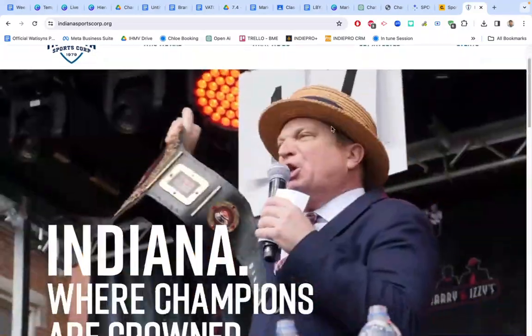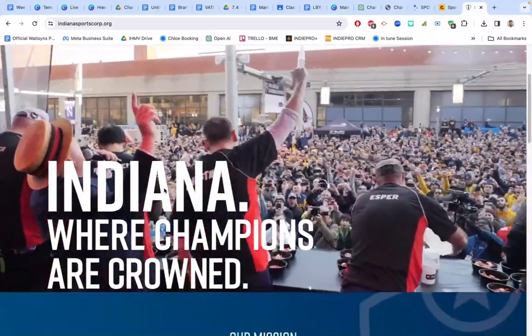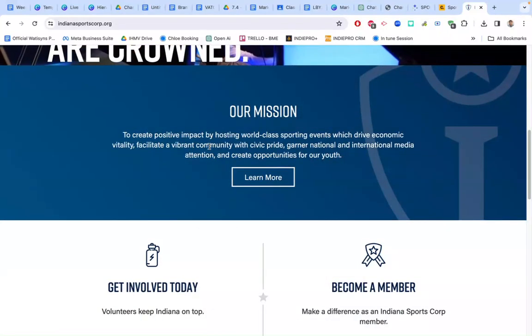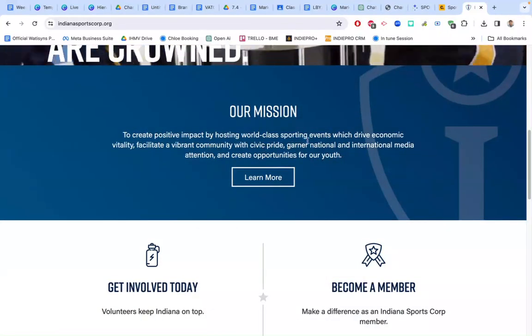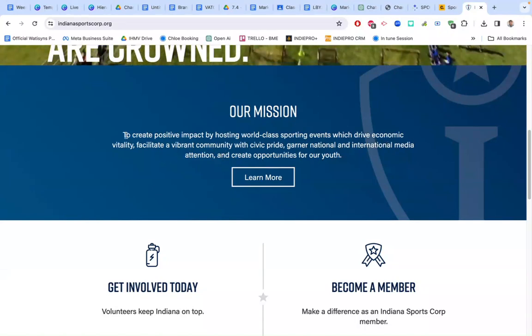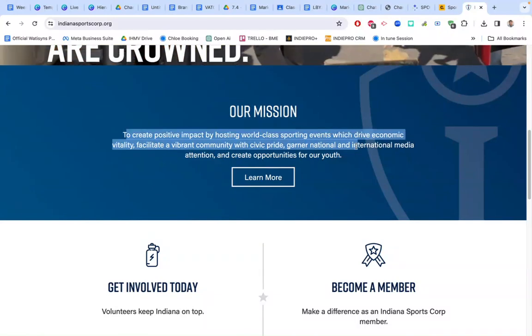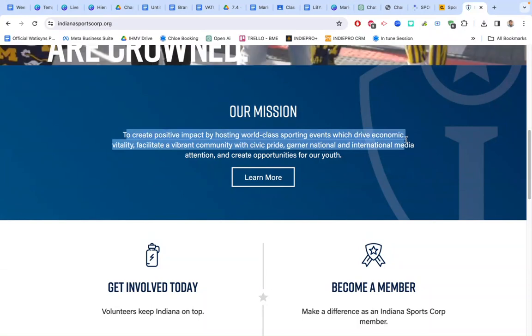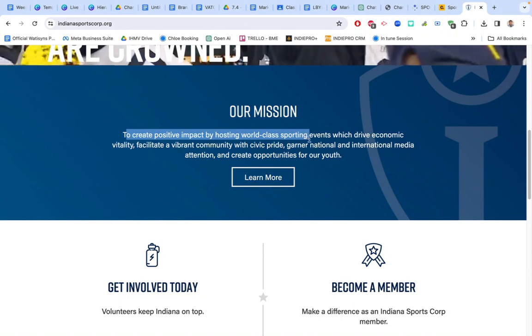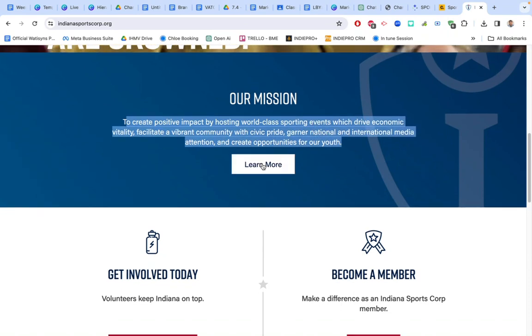And what you're doing is just going through, once you've done this, on the website. So it looks like it's the same thing, because they were saying sporting events that drive economic vitality, facilitate community pride, all that kind of stuff.